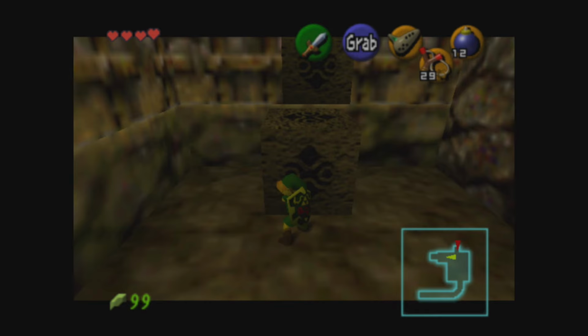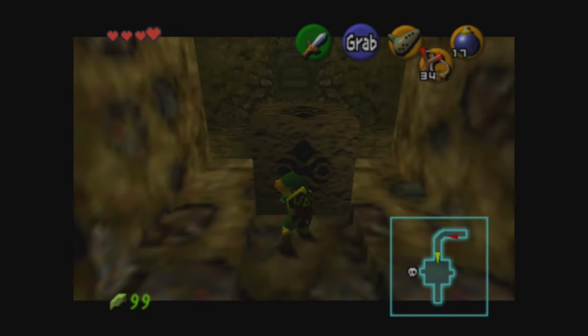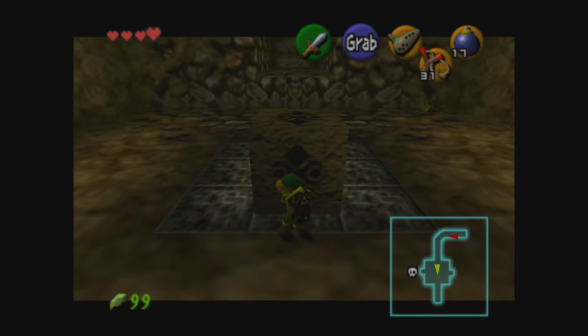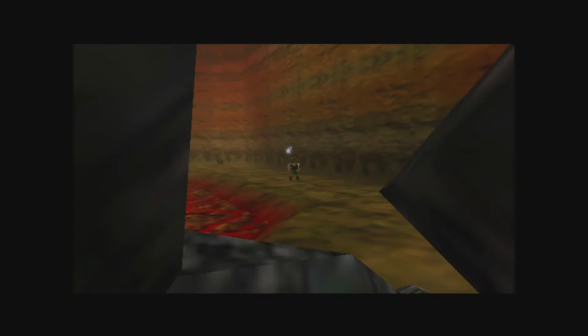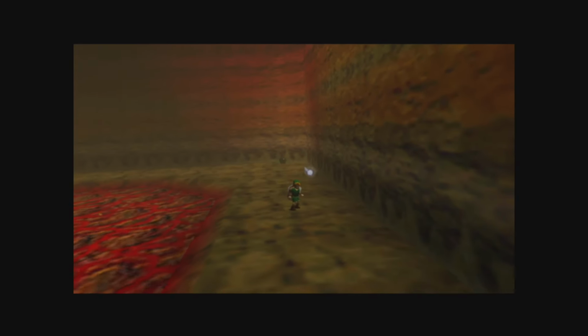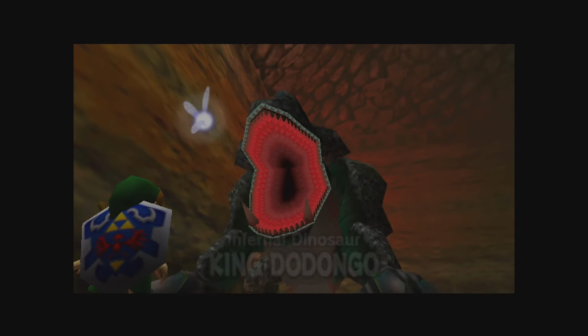Maneuver your way around the rooms back here, and you'll eventually find your way to this part, where you can push this block onto this switch, and you can get to the boss's lair. If you're wondering, the boss's name is King Dodongo. He's a really big dinosaur who's gonna breathe fire on your sorry ass Link. Or excuse me, butt room.